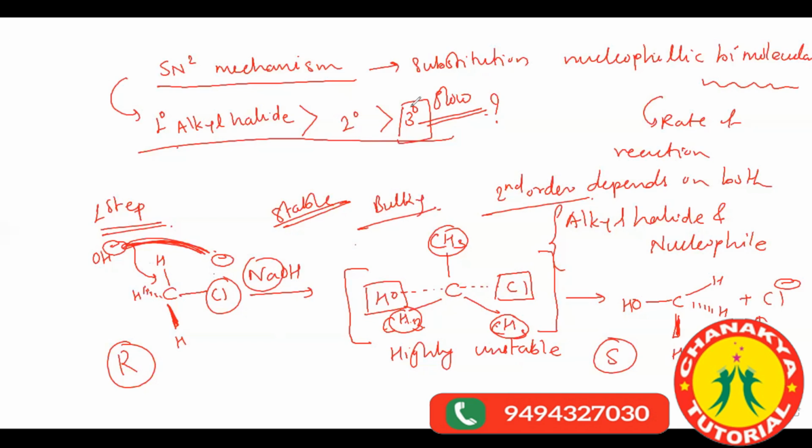Okay, fine. I hope I have already explained this to both of you, and none of you has any sort of problem about this. No, ma'am. Fine. So now we are going to learn about the SN1 mechanism. Configuration we have already seen, inversion of configuration in this case. Shall I erase all the things or do you want to write it?